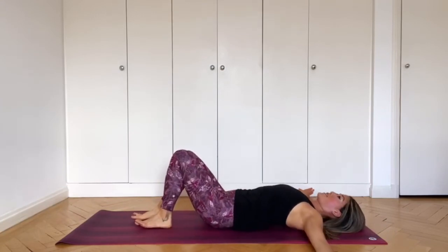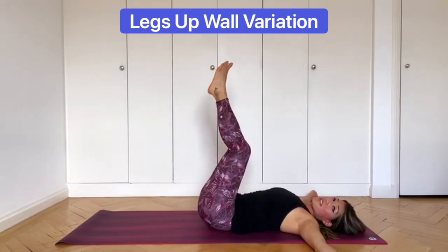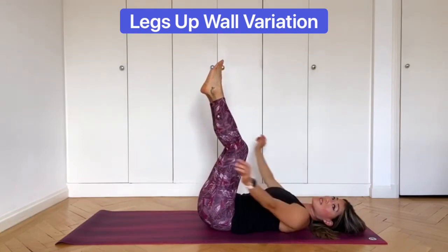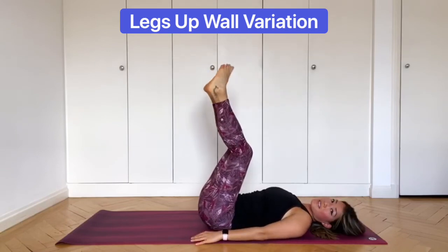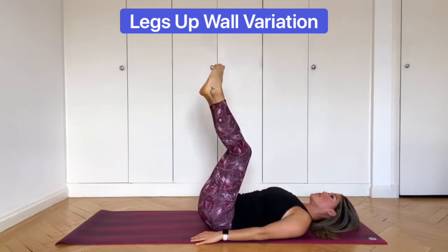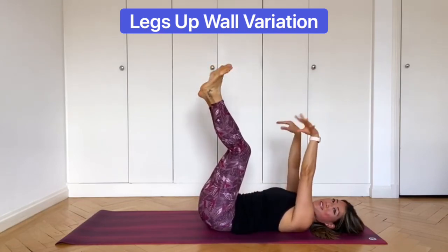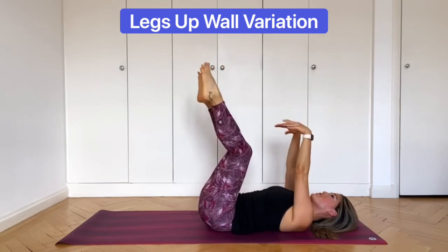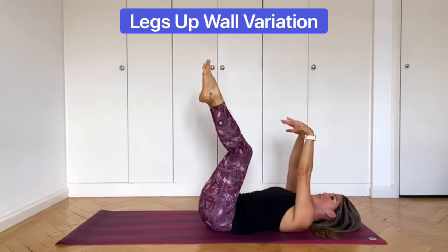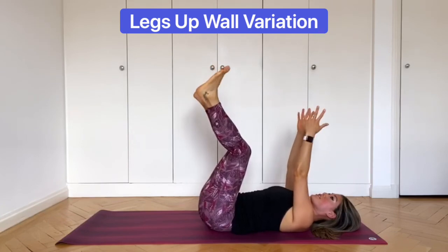Stay on your back. Lift your legs up in the air. You don't have to straighten them, just lift them up like this. And bring your arms back alongside the body. Circle your ankles. Maybe, if you like, you can lift your arms up and circle your wrists as well. This is a nice, gentle legs up wall variation. Switch directions with the circles.